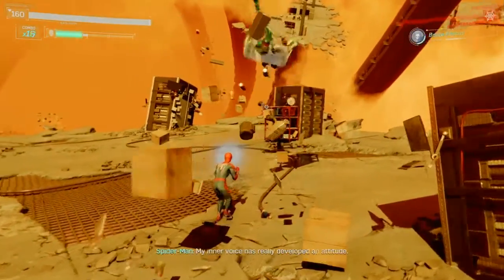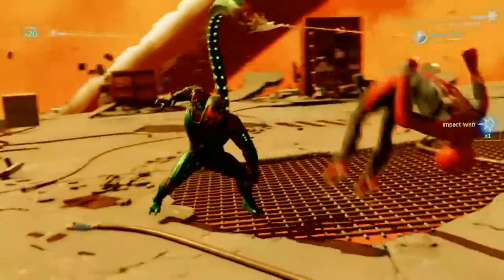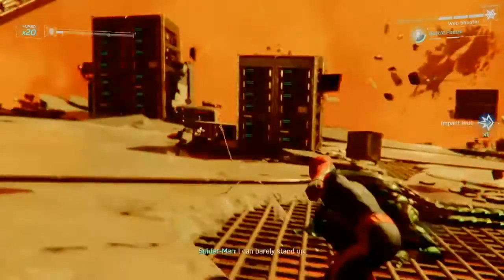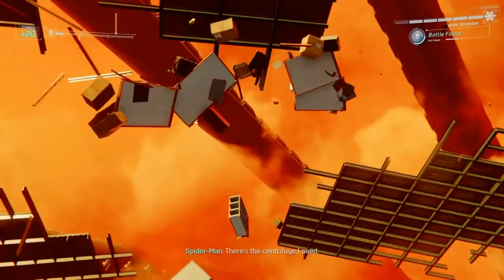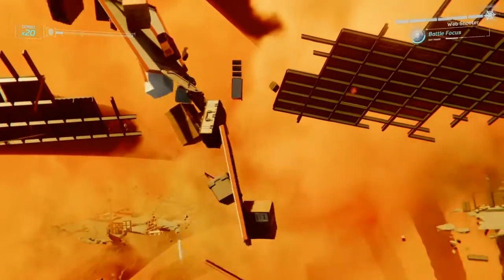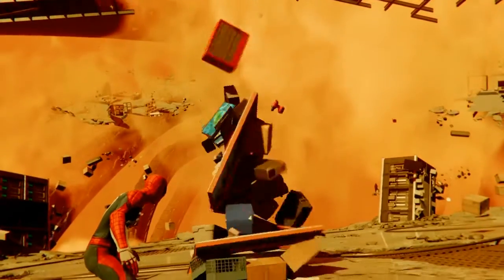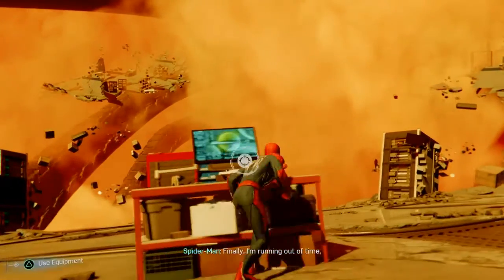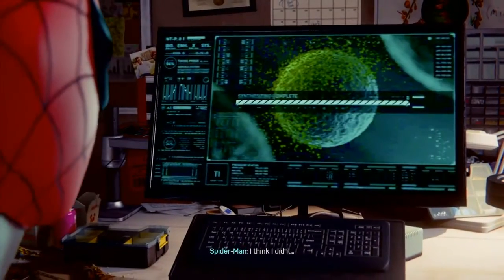My inner voice is really built in attitude. Oh, that's the last of them. I can barely stand up. There's the centrifuge I need. Finally. I'm running out. I think I did it.